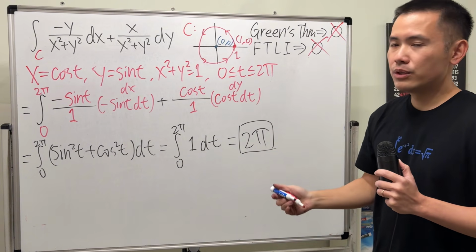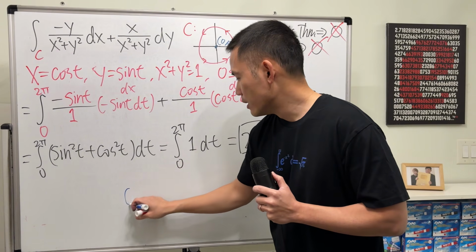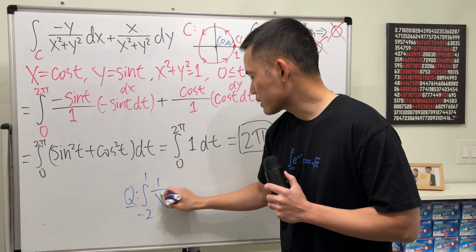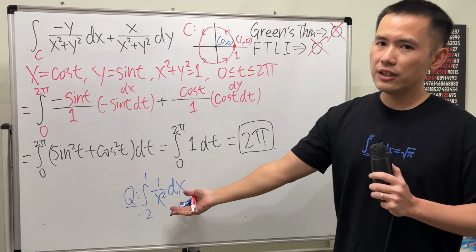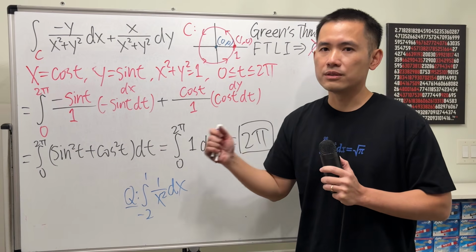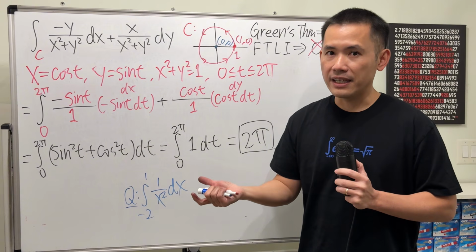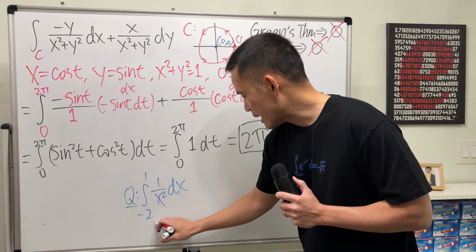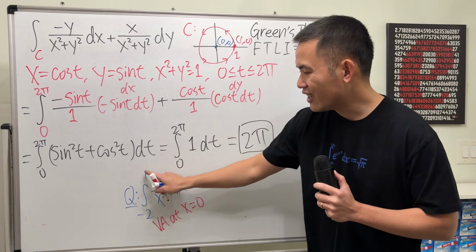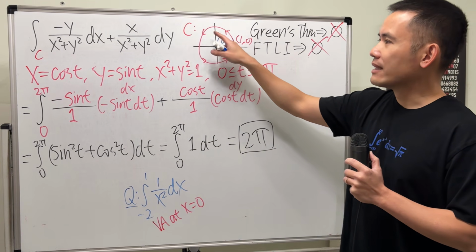This idea is very similar to when we were trying to do an improper integral back in Cal 2. So have a look. If we have the improper integral going from -2 to 1, 1 over x squared, can we just use the fundamental theorem of calculus, get an antiderivative of this, plug in 1, plug in -2 and subtract? No, we cannot do that. If you did that, you end up with a fake answer, a wrong answer. And notice that it's just that we have a vertical asymptote at x equals 0, because 0 is on this interval. It's bad.